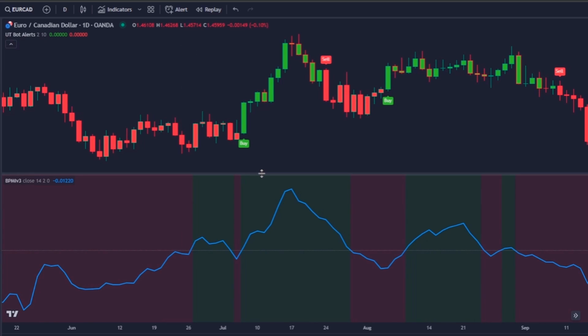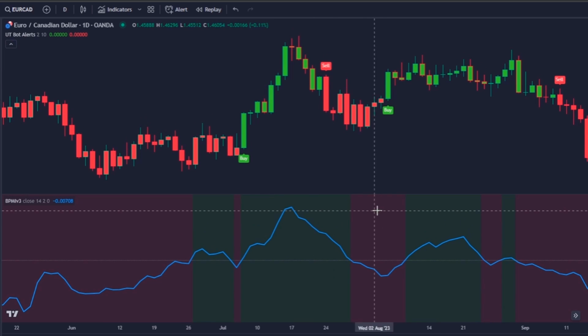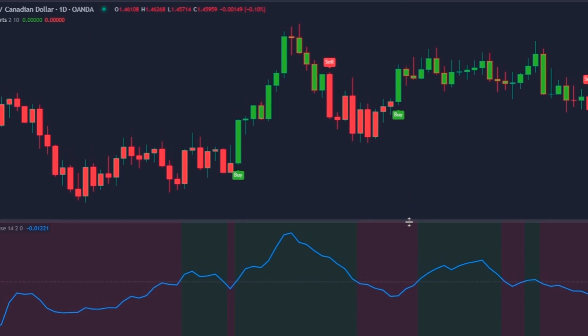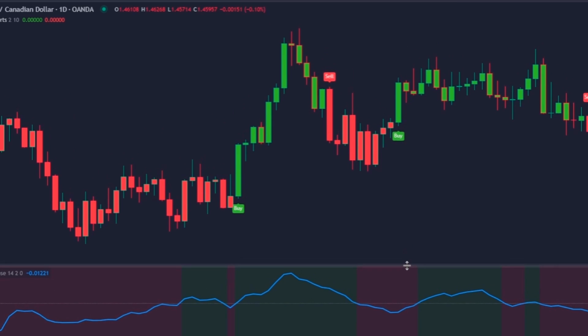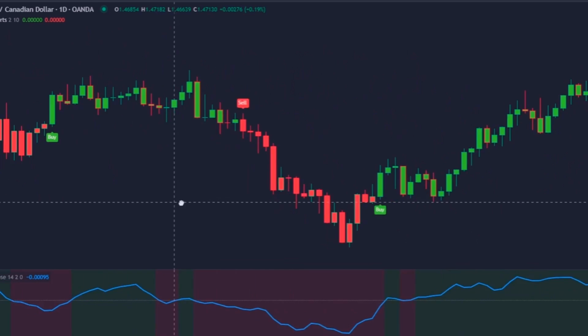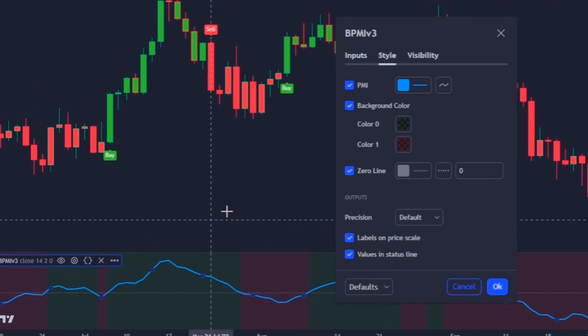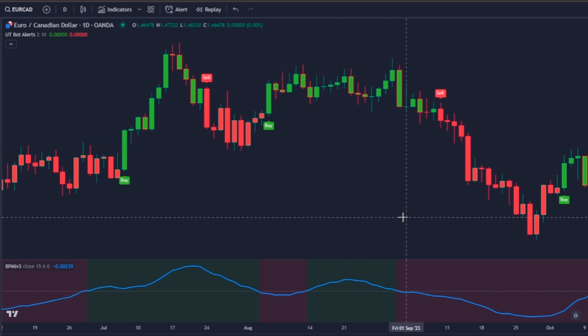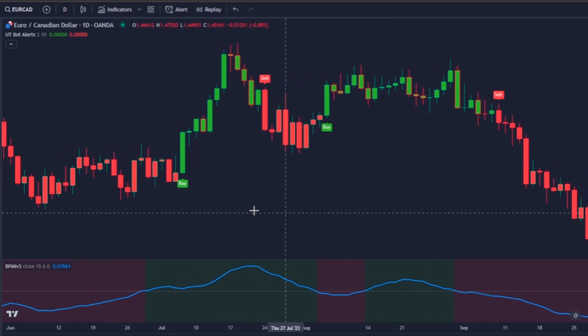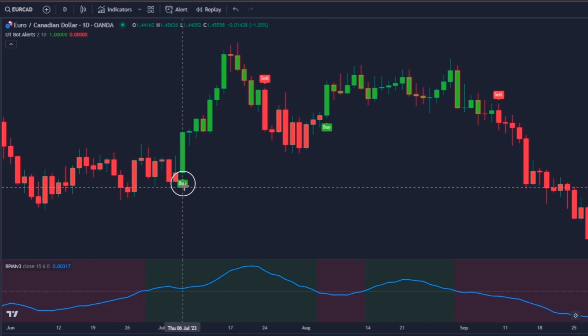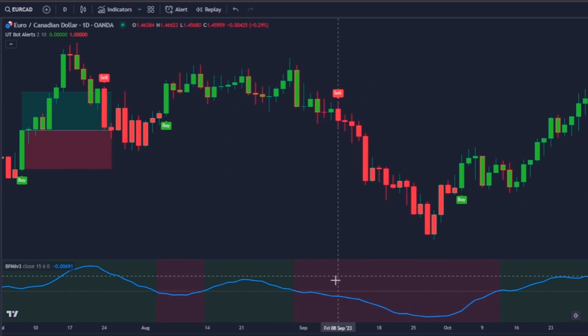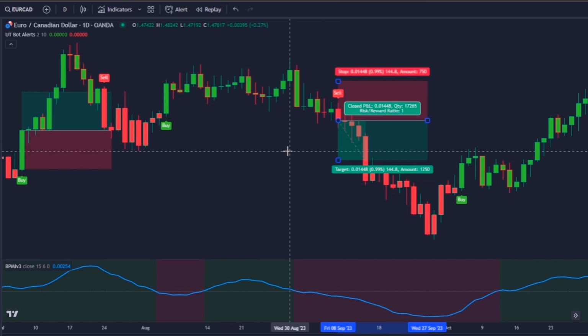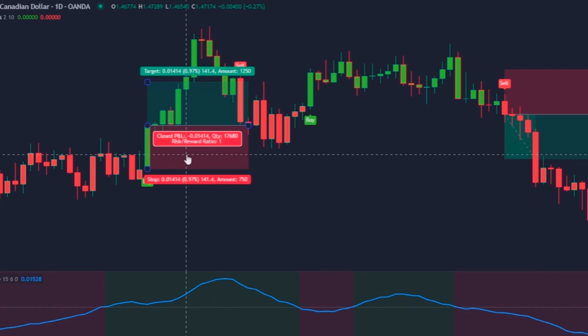In addition, the background colors also change according to the momentum, in a way that is very simple to notice which type of momentum is present in the markets. For this strategy, I found out that the best settings to use are 15 for the length and 6 for the smoothing. And in this way, you will only take a buy signal from the UT-bot if the momentum on the polychromatic indicator is bullish, and the sell signal if the momentum is bearish. So we have our trigger indicator and our momentum indicator.